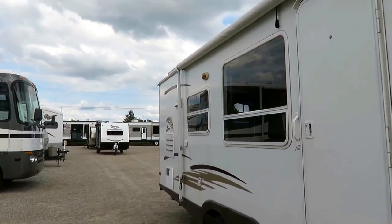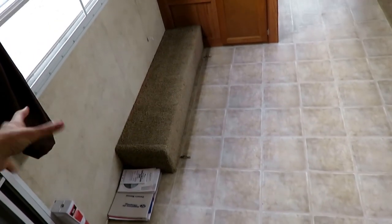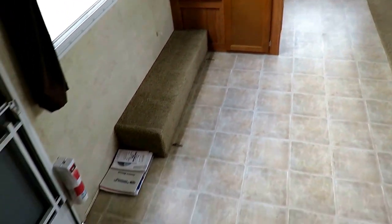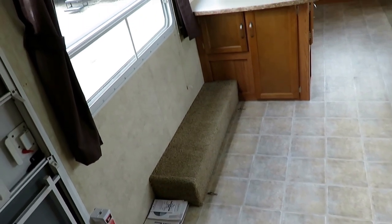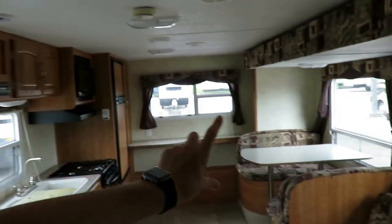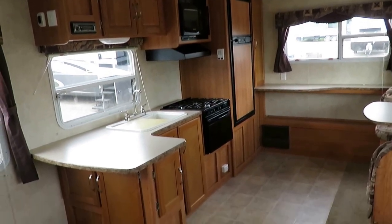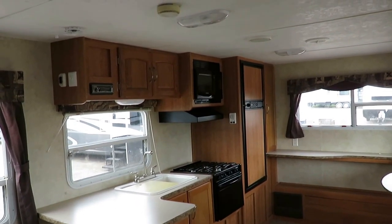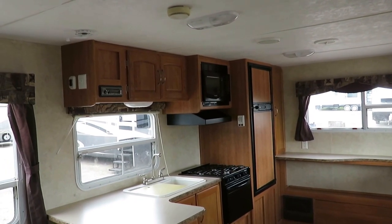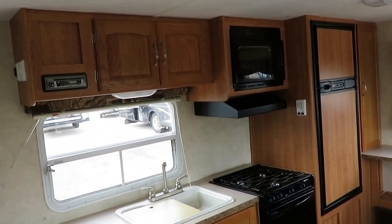Let's step inside. At a glance, this is a normal super slide-out that you find in a lot of things. And there's a little area where at one point there probably was some sort of little spinning barrel chair or two. Normally you'd expect to see the kitchen wrap around the back wall with a refrigerator there, but by moving the fridge, you can have the slide-out totally closed and still access all of the kitchen storage, counter space, refrigerator, seating, the bathroom, and the bedroom. This floor plan is 100% functional even when it's closed up. The slide-out only enhances it — it does not require the use of the slide-out. It just gets better with it.